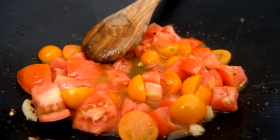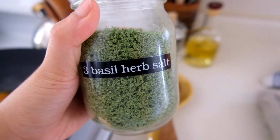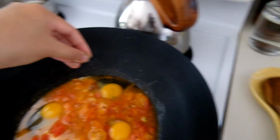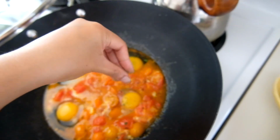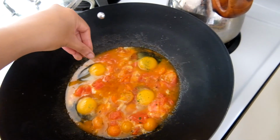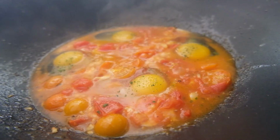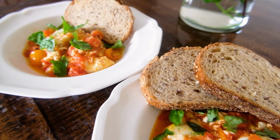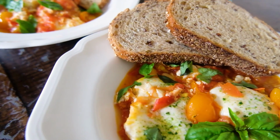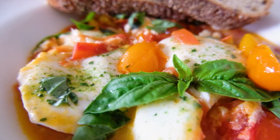Another one of my absolute favorite tomato dishes, especially for brunch: eggs in some stewed tomatoes. So we've got tomatoes and onions and garlic, and we cook them down a little bit, and then we're just poaching some eggs. And as you can see, I used my yummy herb salt, sprinkled it on top, and served with some bread and fresh basil. And it is truly just such a simple but tasty brunch.